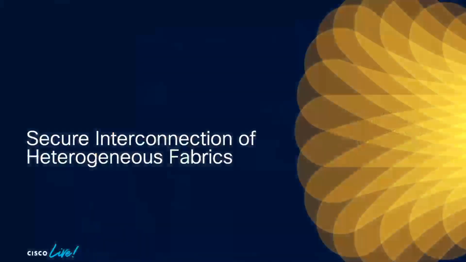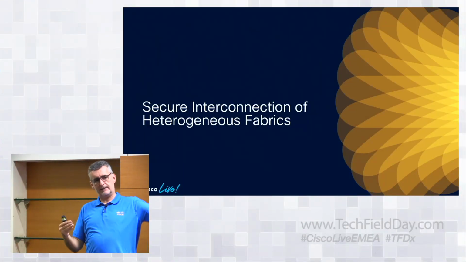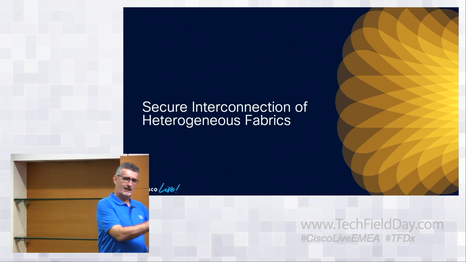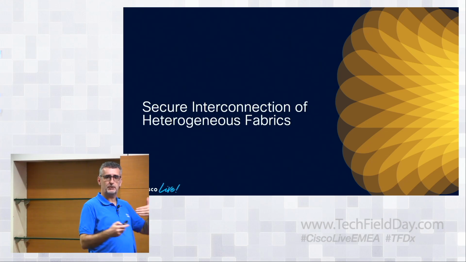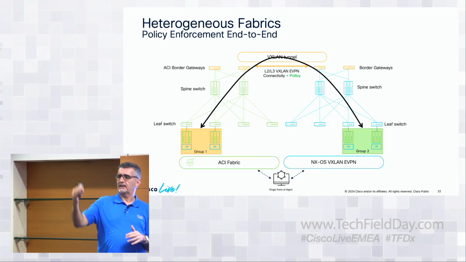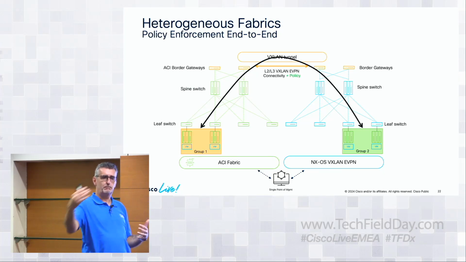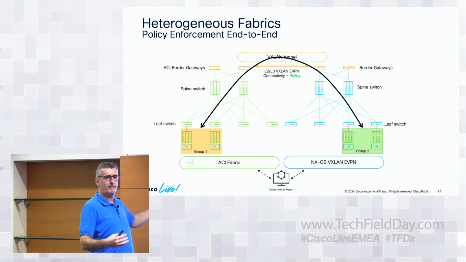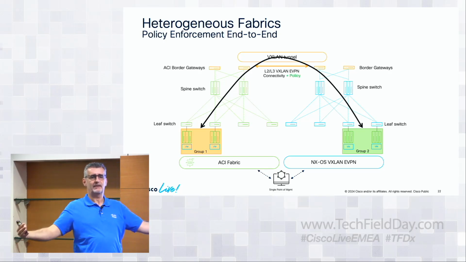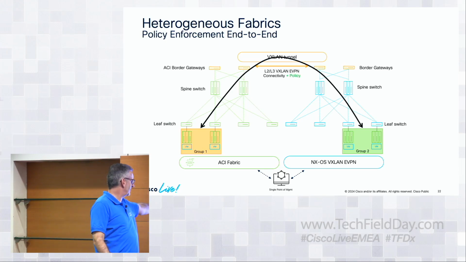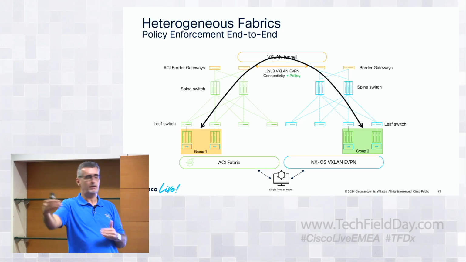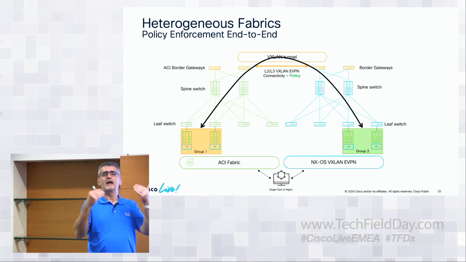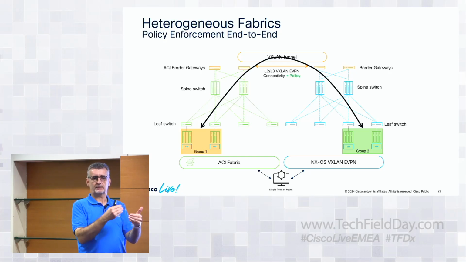We have 1 minute and 10. So when you put together now, you see 1 + 1 does 2 or 3, if you want to be optimistic. When you put together the gateway, the ACI gateway to interconnect heterogeneous fabric with the GPO, now you can start building this solution where a secure group enforcement can be applied between endpoints connected to heterogeneous fabric. So I can have an endpoint in an ESG in an ACI fabric, group 1, that wants to communicate with an endpoint in a GPO group in a VXLAN EVPN fabric, and apply a policy, a contract between them.